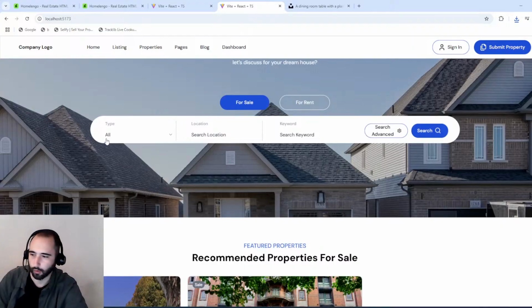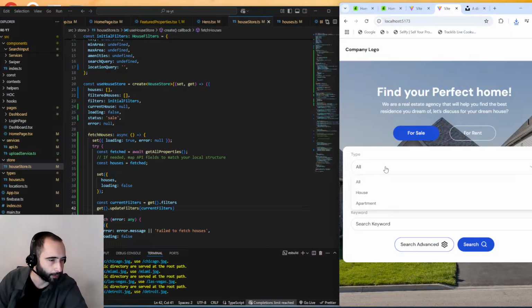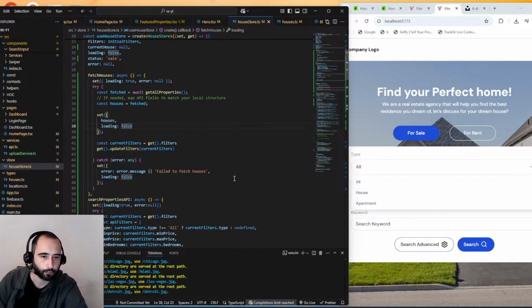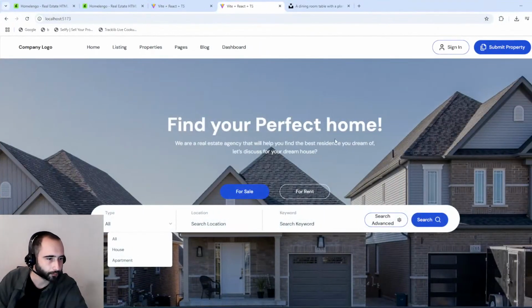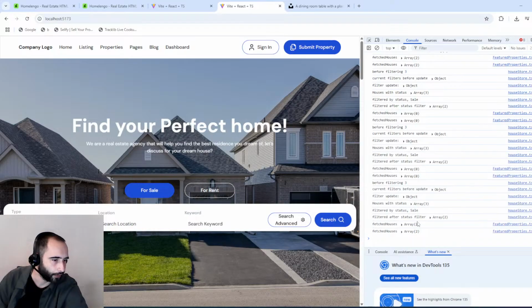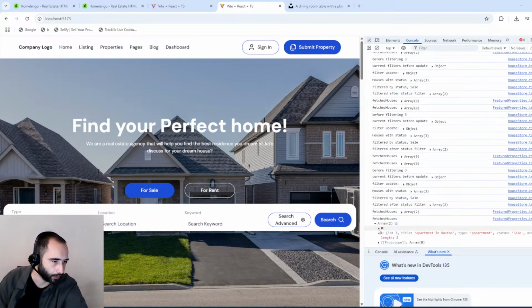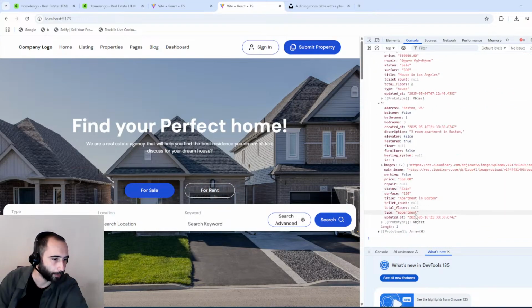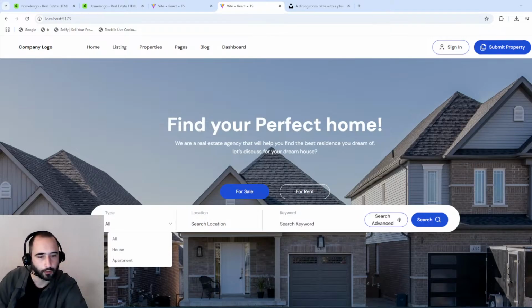Okay, now I need to work on this to make this fixed. We need to make sure that type house or apartment is working. Also, let's see. Fetched houses. Whether it's apartment or a house. Where is it? Type house. Type apartment. Okay, we have it.